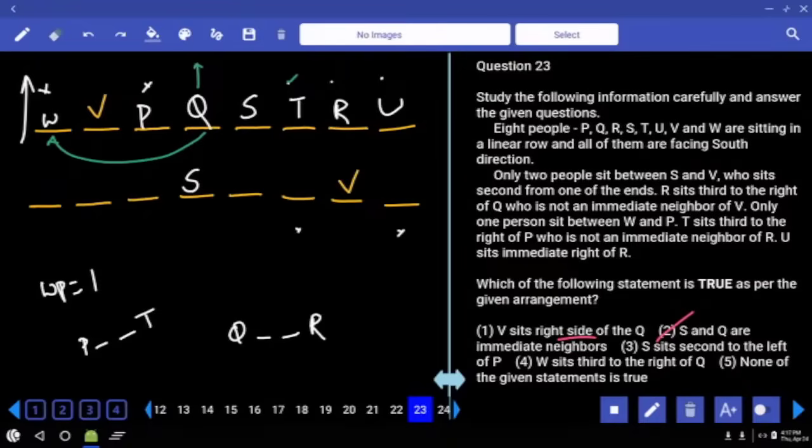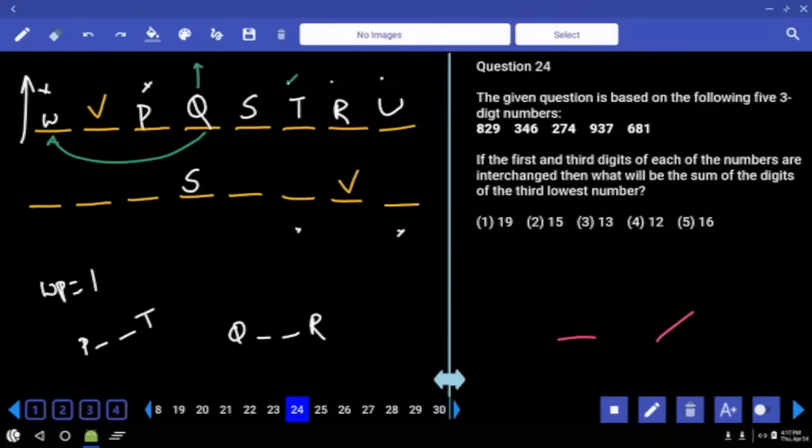All the 4 are the same way or not? And if at all south is given, then you can work it out. Any change done? No. From the last 2 days we are focusing only on that one, and the type of question makes regular astronomy. South east. Then next one, 24 onwards.